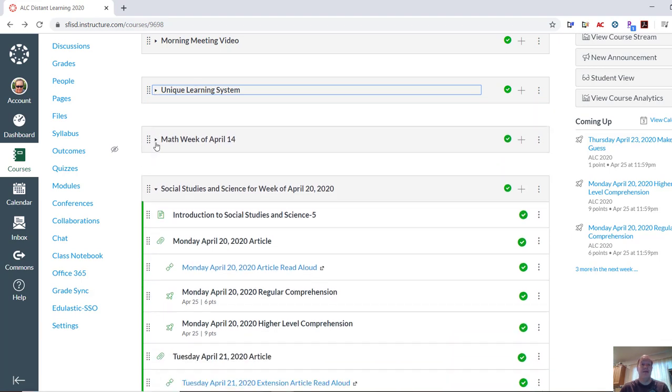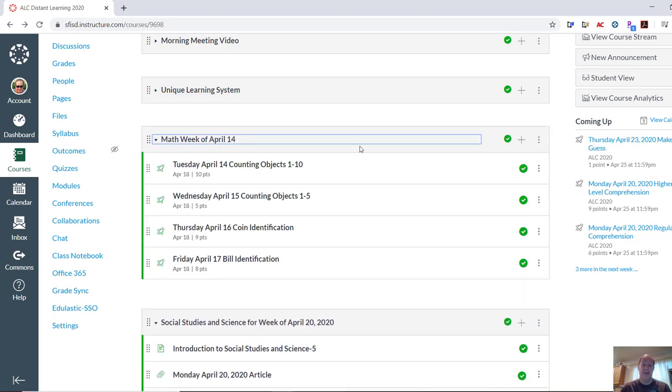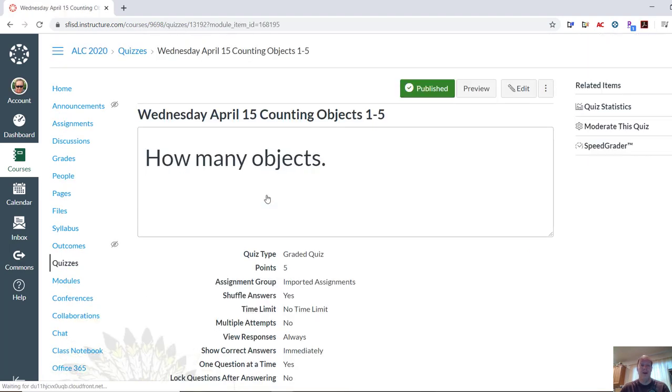For math, and this is how Canvas is set up and how I've decided to use it, I have a couple of different counting and then identification activities, and I will take you into one of these just so y'all can see how it's set up.